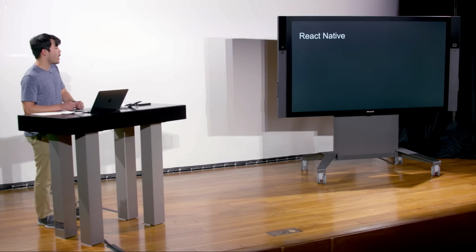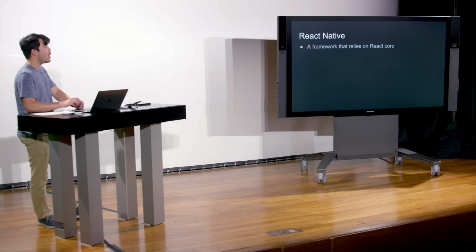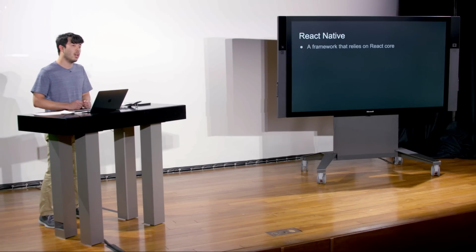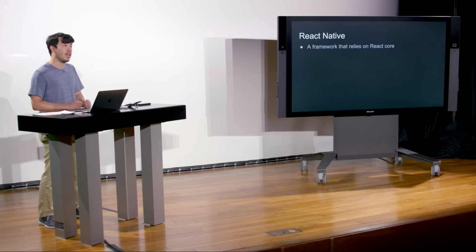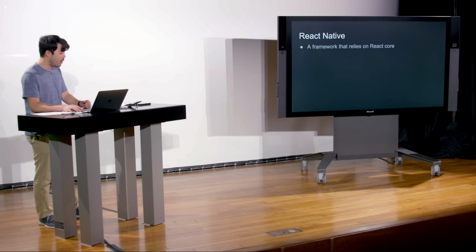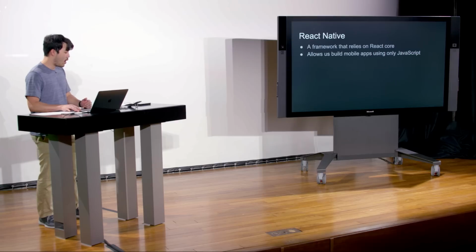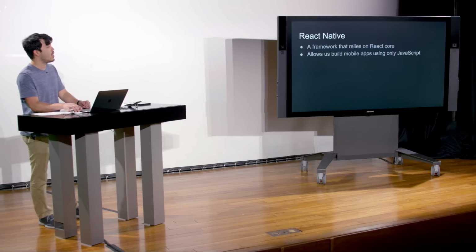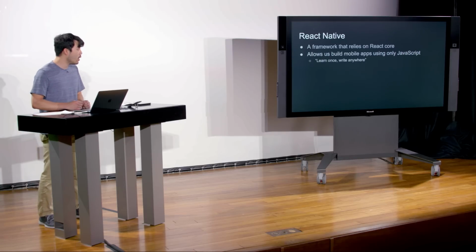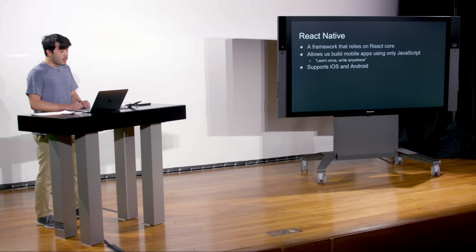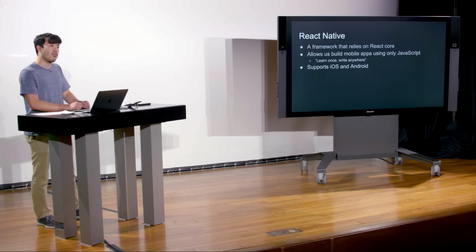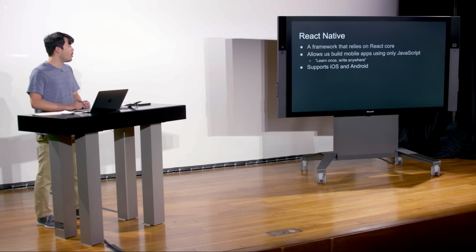And so this lecture, we'll be talking a lot about React Native. React Native is a framework that relies on React Core, and so a lot of the paradigms that apply to React also apply to React Native. And it allows us to build mobile apps using only JavaScript. And so as the React team liked to say when this was released, you can learn once and write everywhere. And so React Native supports iOS and Android, and we'll see later today how we get that going.